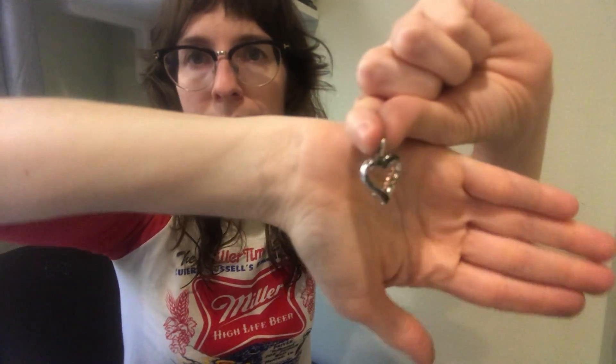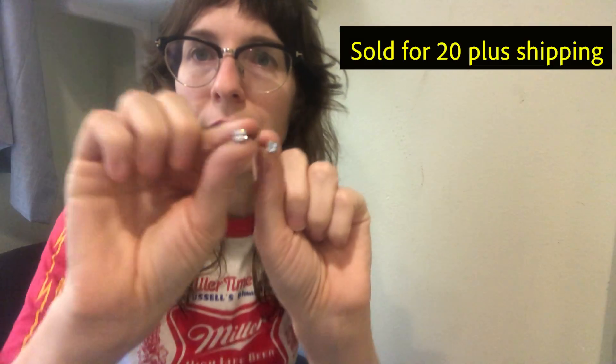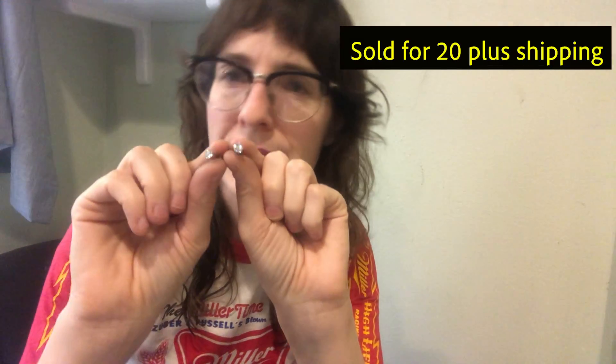This must be an anklet — it's a very big rope-style sterling chain. Here's another one of those chains I don't like — I just don't think the style is cool. Let's see if any of these earrings have mates. I don't do well with these. I have a necklace that says 'mom' that hasn't been selling. There's also a little charm that says 'mom' with little sterling rhinestone pieces.